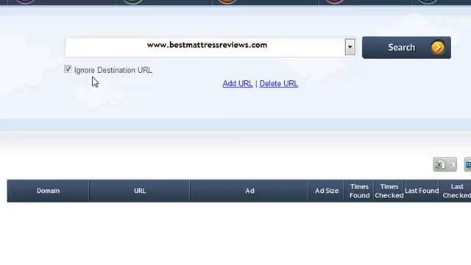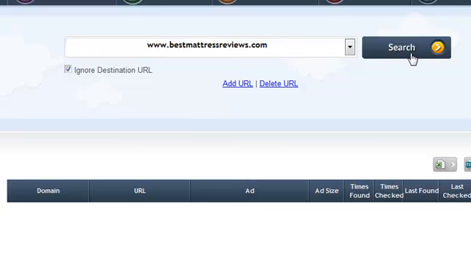I don't necessarily want to know all their different landing pages. I just want to see the kinds of ads and the ad copy used most often on my site or a competitor's site. So if you click ignore destination URL, it will help reduce the number of ads that are basically the same ad text with just a different destination URL. It just cleans the data up a little bit.